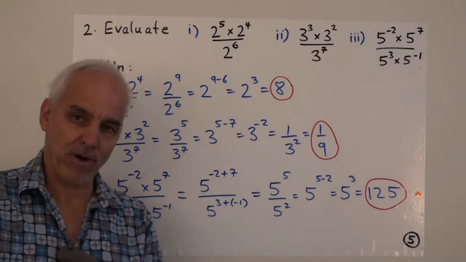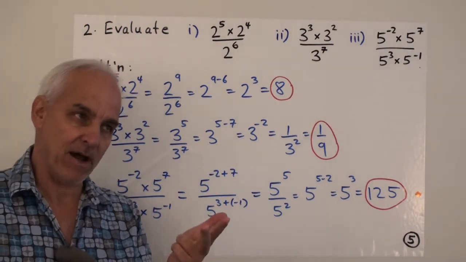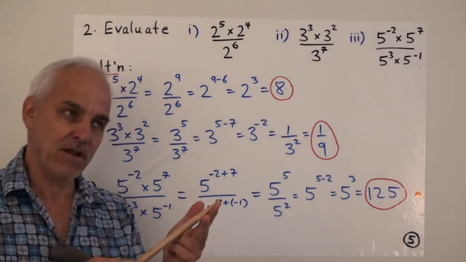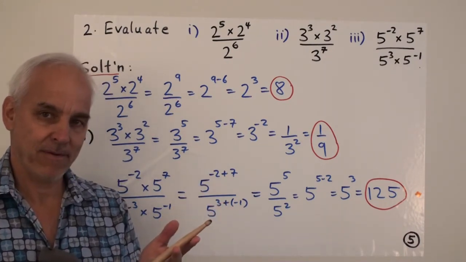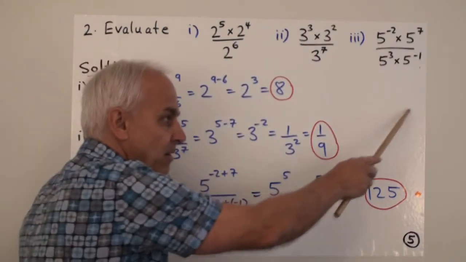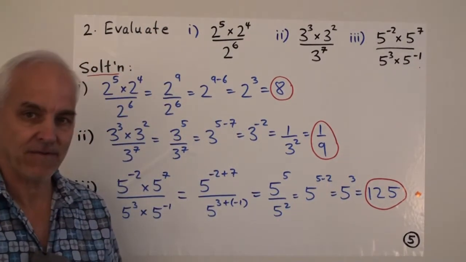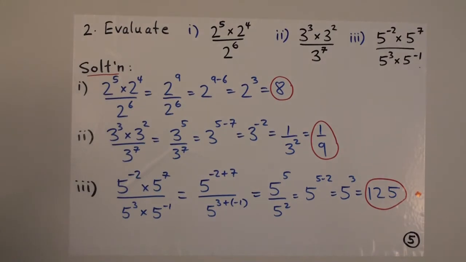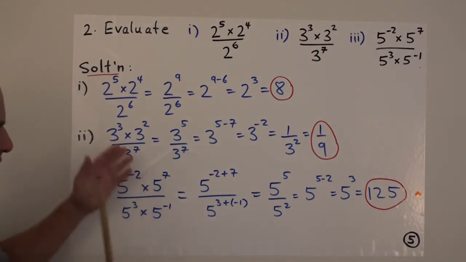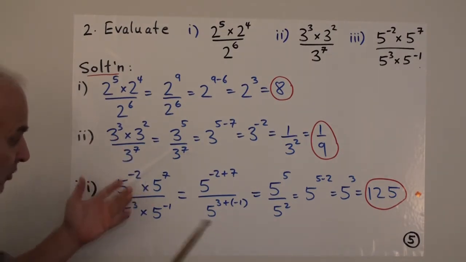And hopefully we can remember that 5 cubed is 125. And if we can't remember it, well, 5 times 5 times 5. 5 times 5 is 25. So we have to multiply 25 by 5. And if necessary, you can do that on the margin. 5 times 25 is 125. All right, so I hope that you can follow the argument.